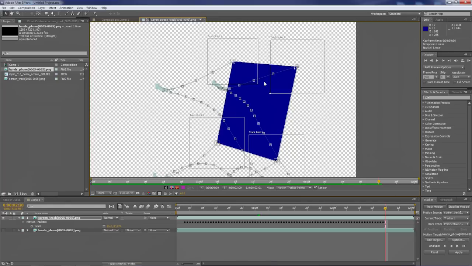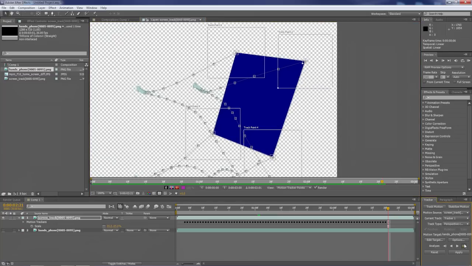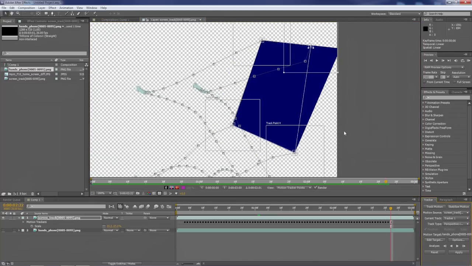Make the boxes a little bit bigger. Analyze. Fix. Analyze. And now that's off screen, just don't worry about that one.